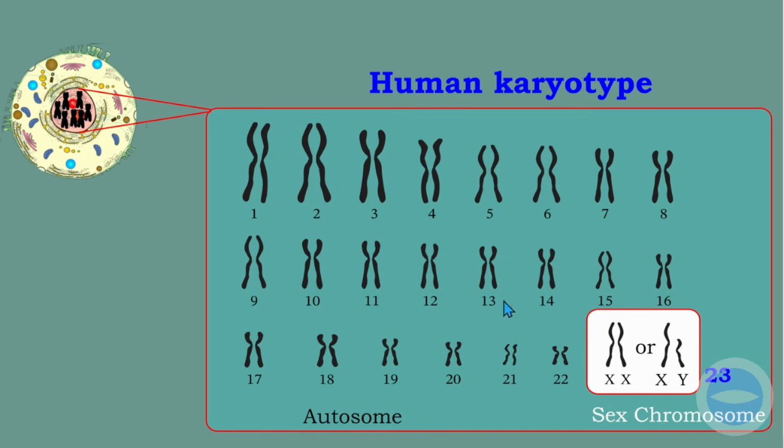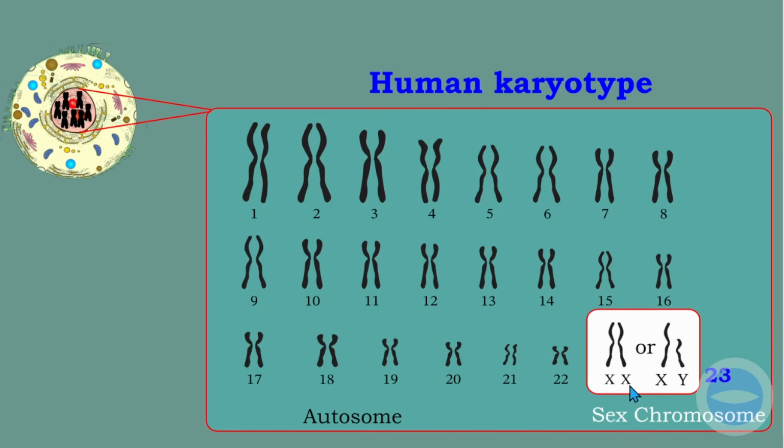Going further, like a human being, we have 23 pairs of chromosomes. Like here it's a cell. This thing, we call it a human karyotype. It shows the number of chromosomes in a cell. For a normal human, a human who is regarded as normal, we have 22 autosomes and then 1 sex chromosome. This white chromosome here is the sex chromosome.